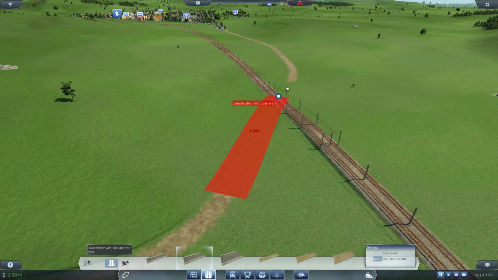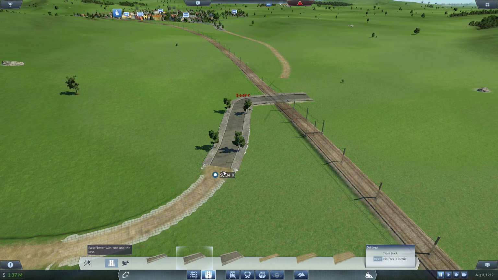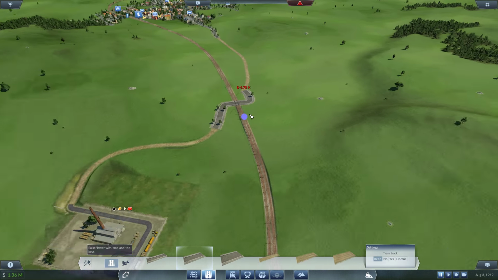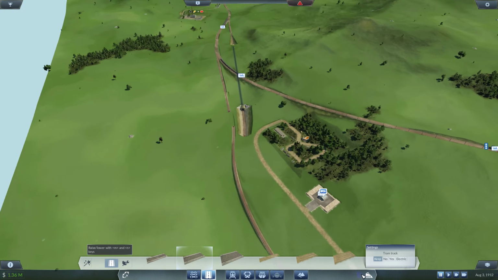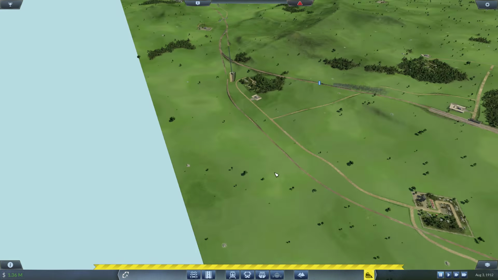Does it even work going across that way? Oh. There are certain points at which a crossing will work, but I guess certain angles work and others don't. This game's very fussy, as you probably know already. Okay, so all that we need to do is connect things up.